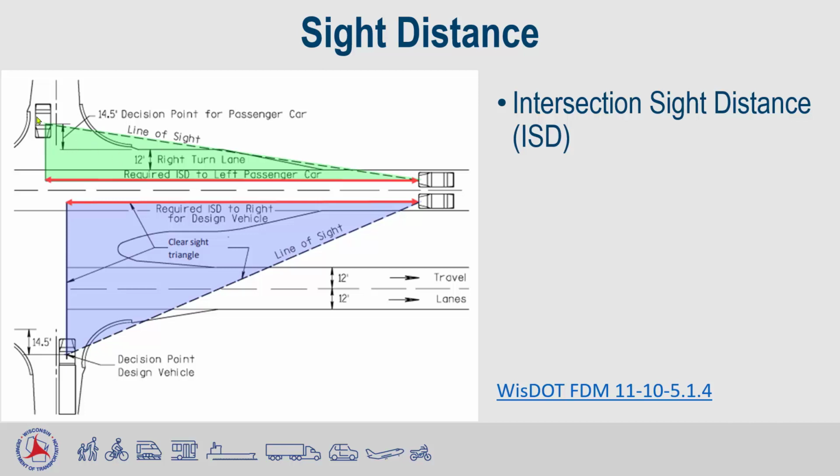The one in green is for a passenger vehicle that is entering the roadway and will be turning to the right. Therefore, it will need the required sight distance established along this red line. The required sight distance then establishes a line of sight, and then a bounding triangle. Within this triangle is the area that needs to be free from obstructions. The same goes for this truck that will be turning to the left. The red line here establishes the required intersection sight distance to the right, which establishes the line of sight, and that creates the triangle that needs to be free from obstructions.